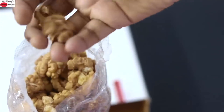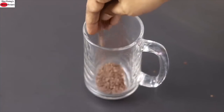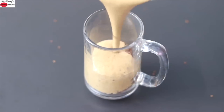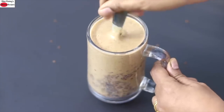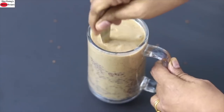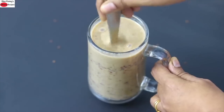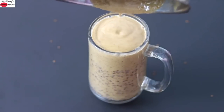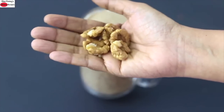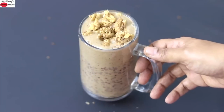I'll be using a couple of walnuts to garnish the smoothie. Just before serving, add the roasted ragi flakes onto a serving glass and then pour in the thick and creamy smoothie. With a spoon lightly give it a stir so the ragi flakes get easily dispersed. The ragi flakes give a nice subtle crunch, so it's ideal to add them just before serving. I'm topping it with about five walnuts crushed by hand, and my super healthy ragi breakfast smoothie is ready to serve.